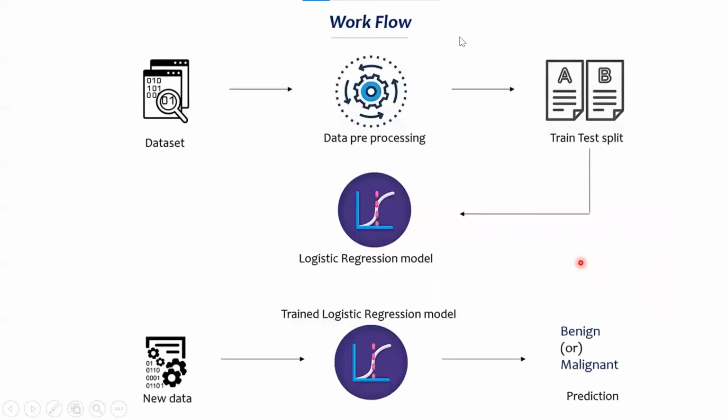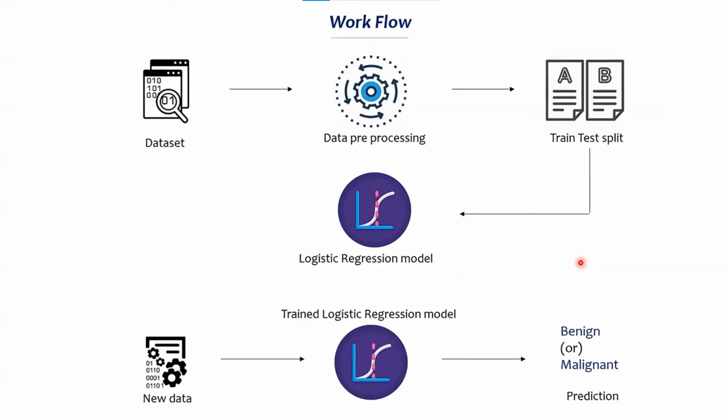Now let's move on to the workflow. We will figure out the data which we are going to work on, and once we have this data set, we will process it. We cannot feed this raw data to our machine learning model. There are some data pre-processing steps which we'll cover here. Once you process the data, we need to split our data into training and testing data. We will train our machine learning model using training data, and we will evaluate our model using the test data.